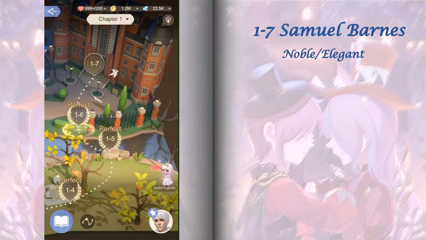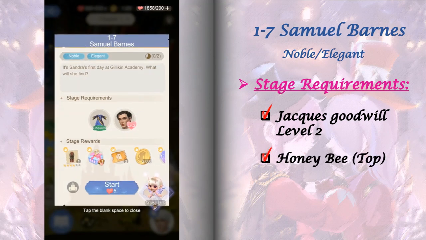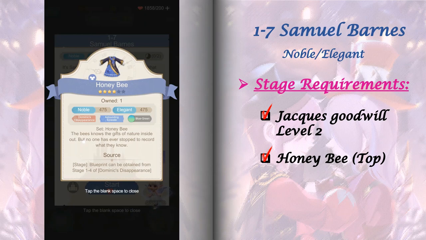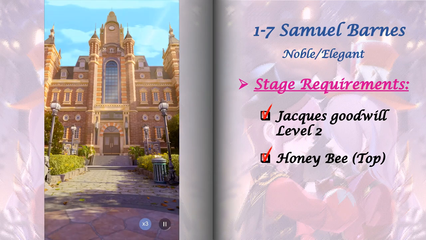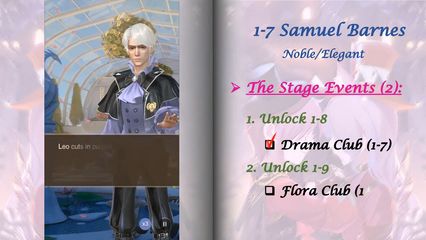To proceed with this stage, first you need Jack's goodwill raised to level 2. We also need to craft the Honeybee Top. You will get the blueprint of this by getting a perfect score in 1-4. Stage 1-7 also has two stage events, which we will get by unlocking stages 1-8 and 1-9.